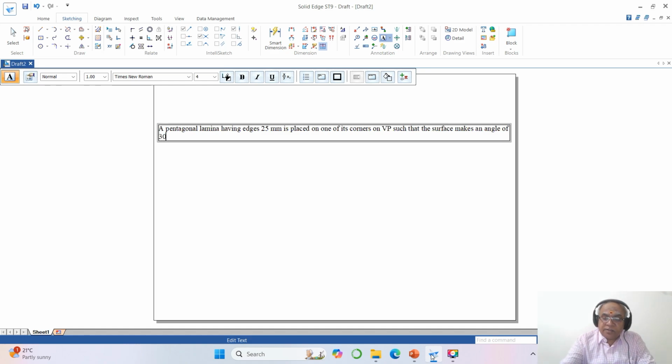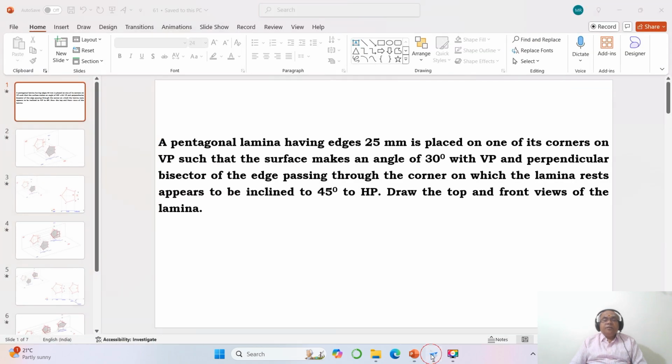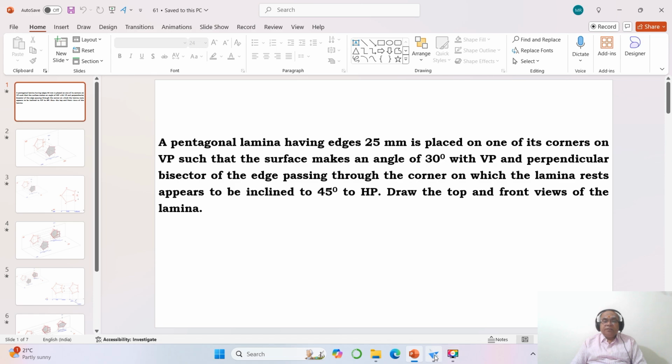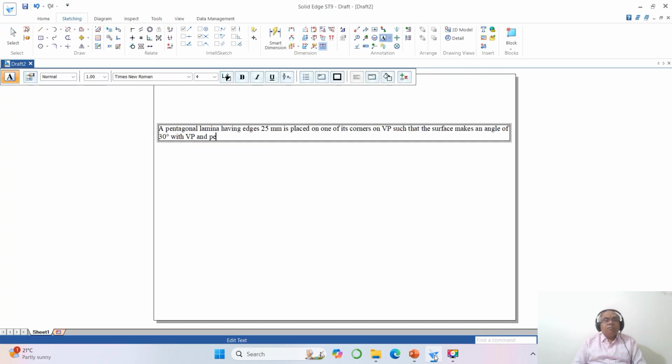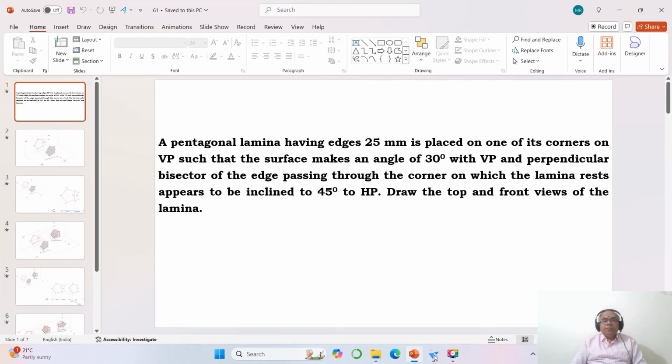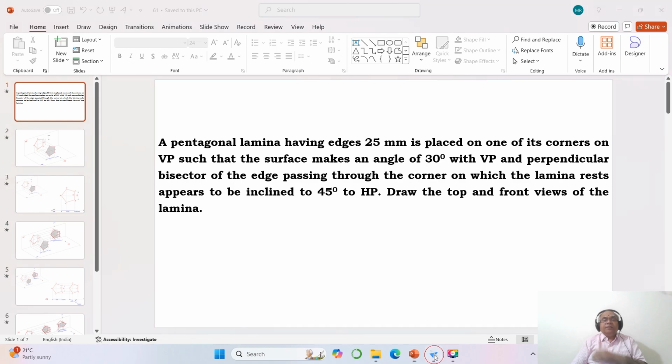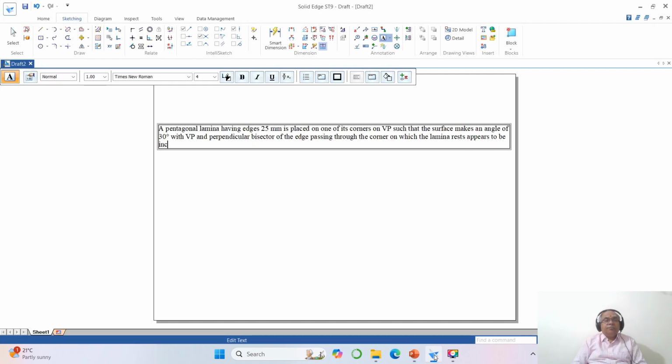For the degree symbol, hold the Alt key, type 0176 and release the Alt key. 30 degrees to VP, and perpendicular bisector of the edge passing through the corner on which the lamina rests appears to be inclined to 45 degrees to HP.